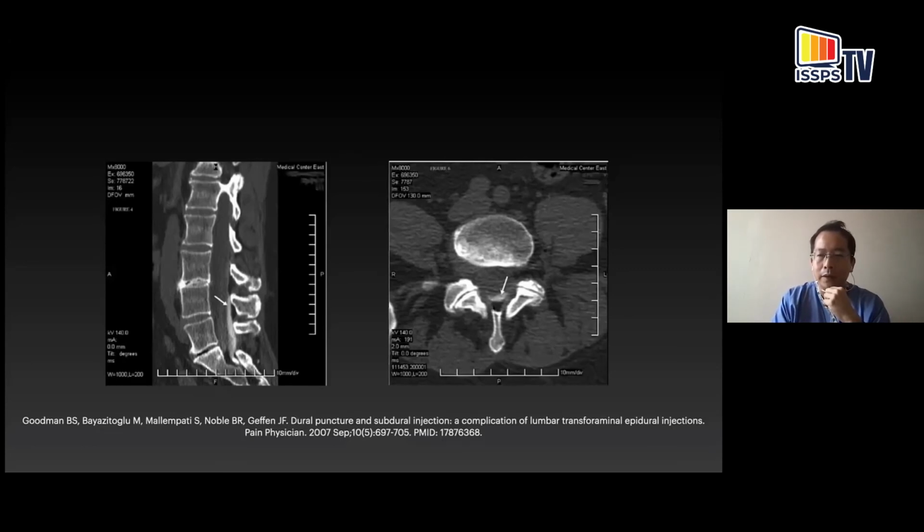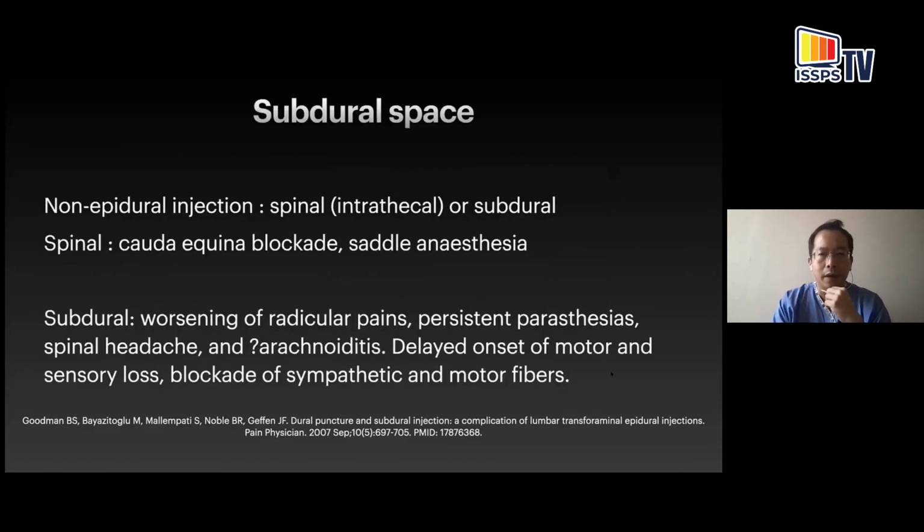If you had a successful epidural injection, an interlaminar approach down here, you would see this triangle filled with contrast and spilling across and dissecting circumferentially around the dura, and sometimes also following the nerve roots outwards. And that is an epidural injection. So if you're not in an epidural space, then you can only be in two other spaces: spinal, which is intrathecal, or the subdural space.